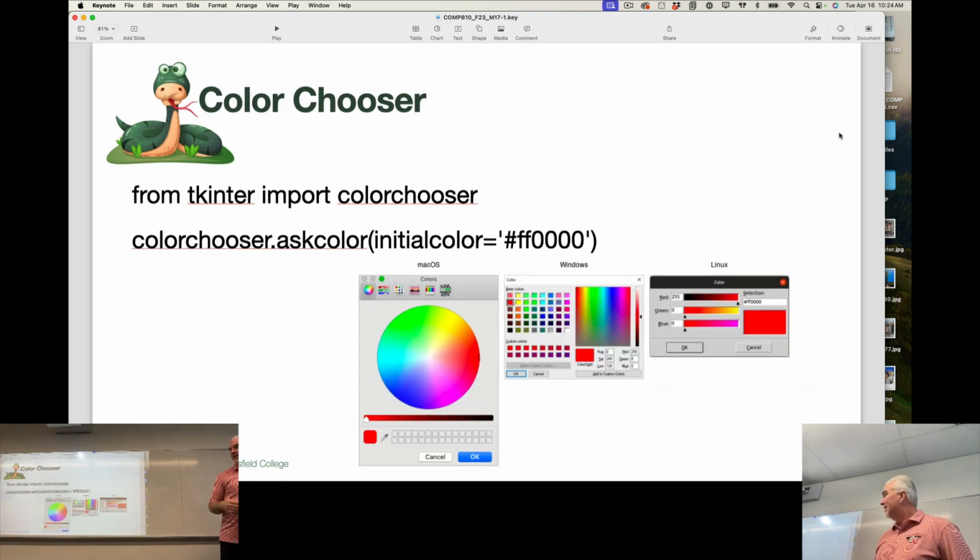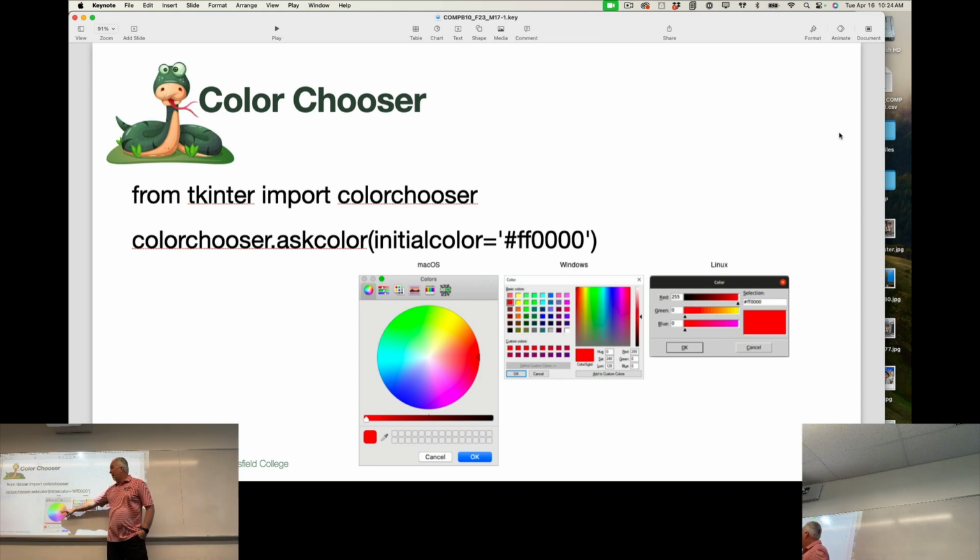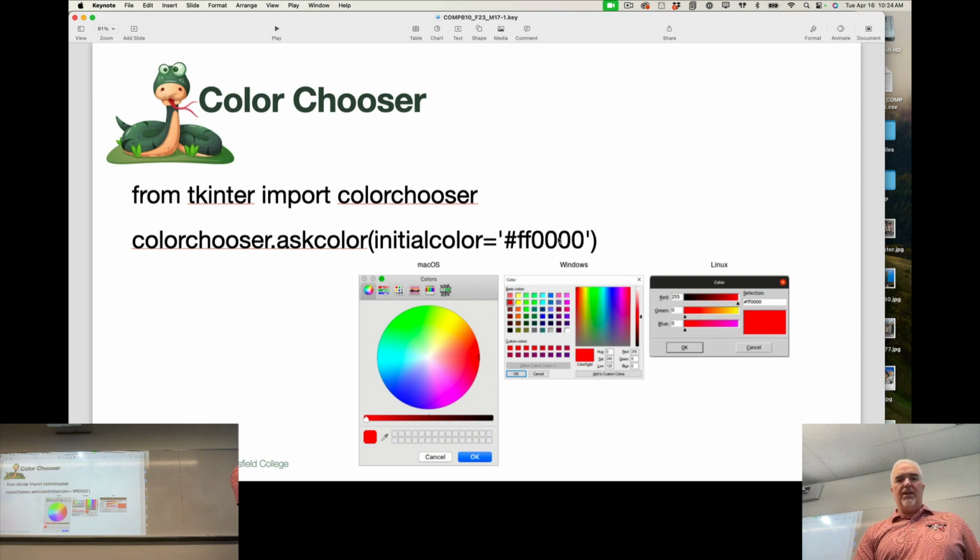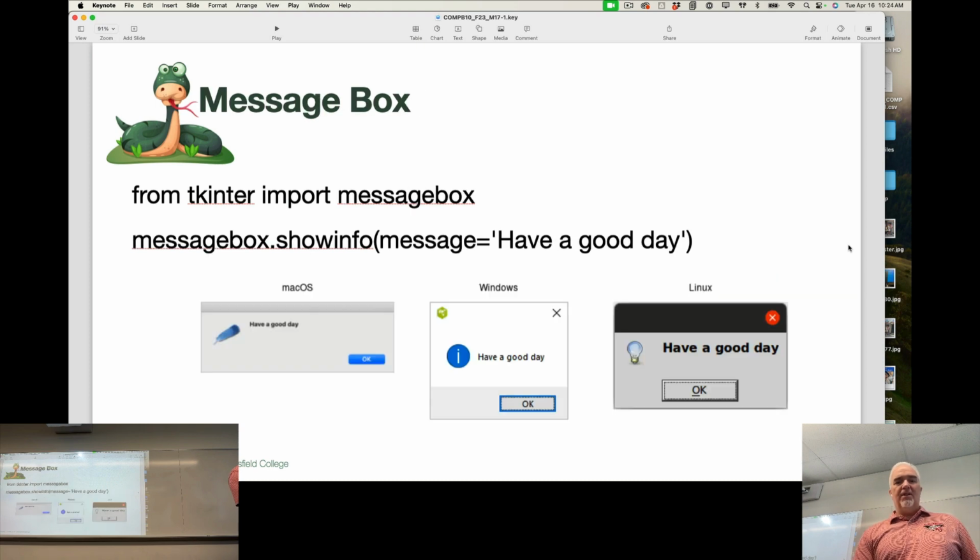But there's more. I can also do colors. If I wanted to change a color on an image or write text on an image and I want to allow the user to choose a color, it opens up the system color chooser. So you can choose any color, and that data will get put back into, and this should be color equals, because it'll come back as a hex code like that. So you can do colors.